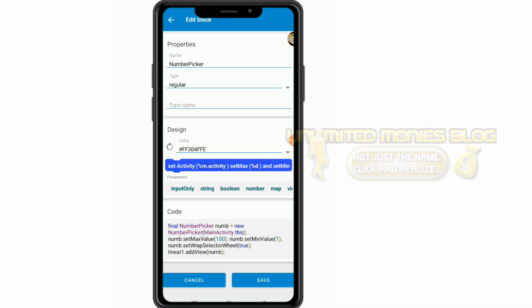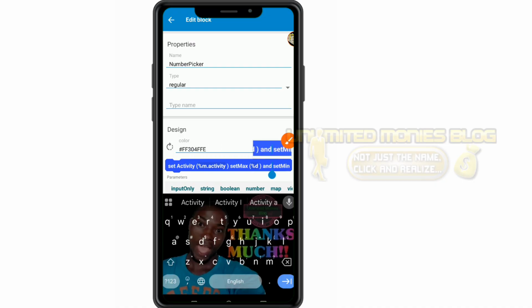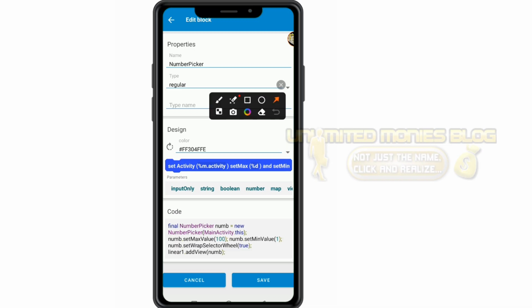Before we create the second block, let us call all these parameters into action. We haven't called them into action, all these parameters. If you want to observe how many parameters we have here, we have activity, we have this number, we have number here again, and we have this boolean block, and we have this view. So almost, I should say, 5 parameters that we have here. So we want to call them into action. This is the first one, the second one. You are working on them accordingly.